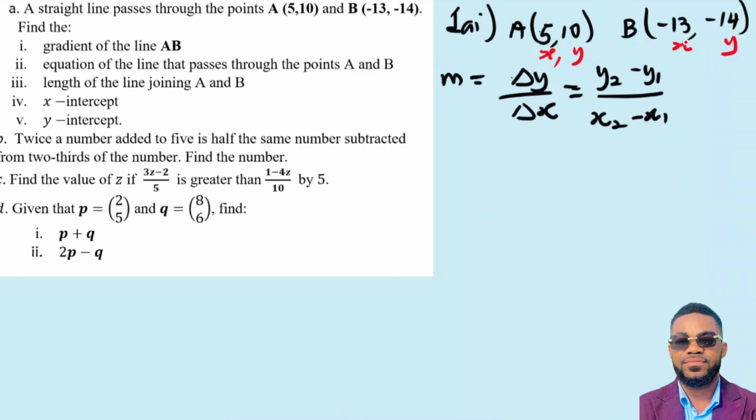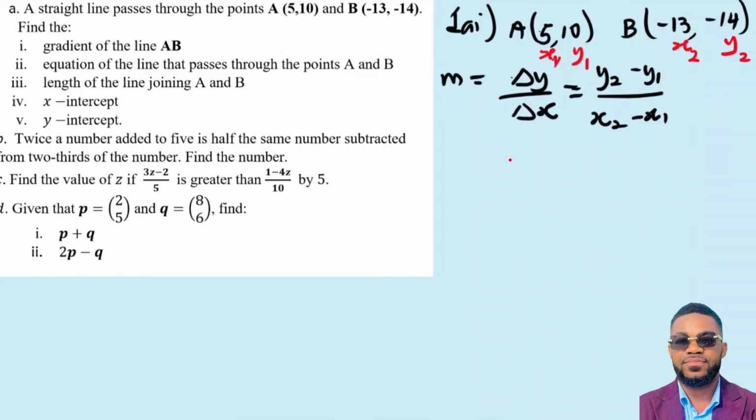Now, all these are x. This 5 is x, this one too is x. So that can create confusion. If I'm to look for a certain x, you wouldn't know whether it's the 5 that I'm expecting or -13. So we give them names to avoid that confusion. We give this one x1, then we name this one y1. Here is going to be x2, and here y2. So the numbers that we attach to the x and the y are just to label them to avoid any confusion. So now when I say give me x1, I don't think you're going to give me -13. That is x2. I hope you get that.